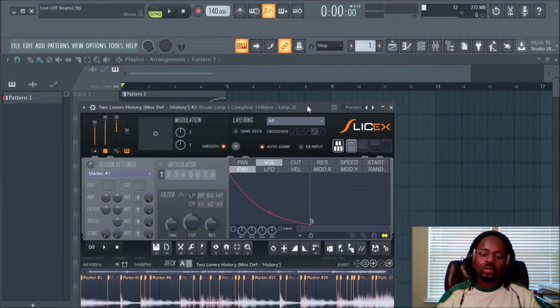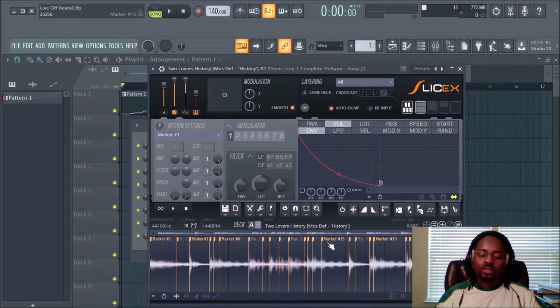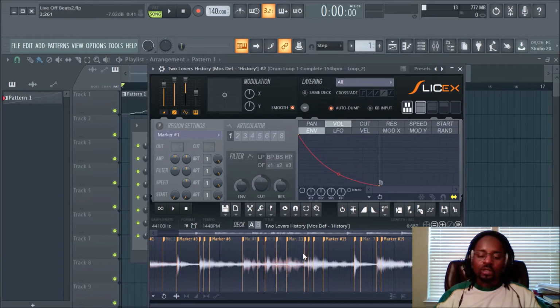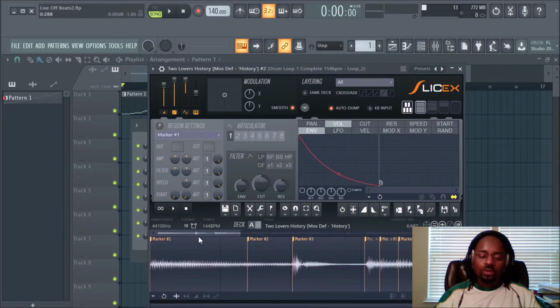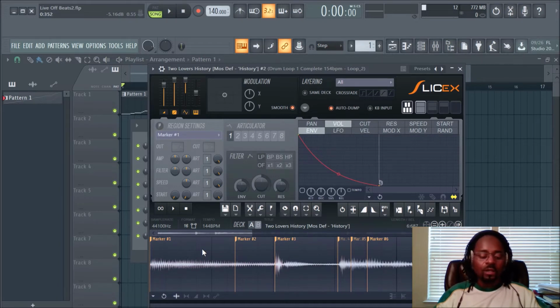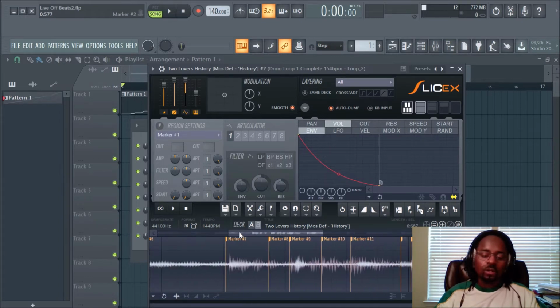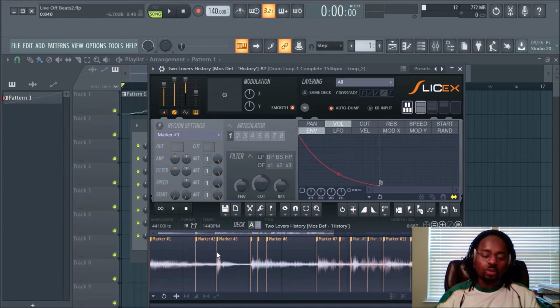Notice it has markers now. For some reason it automatically does chops for you. It's on auto chopped, which is this medium auto slicing, and what it does, it detects transients in the sample. So basically on your MIDI keyboard or your typing keyboard, which I'm using now, I can trigger these markers, and you can totally flip the sample. So you can flip what the actual song was to whatever pattern you want.